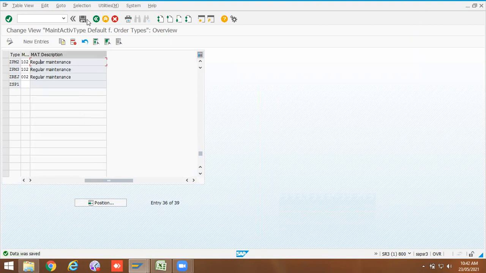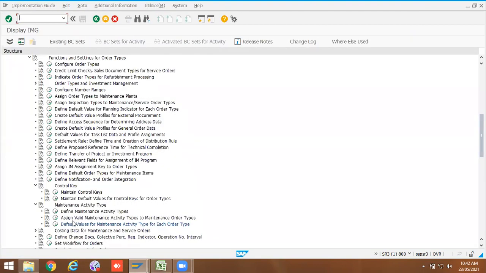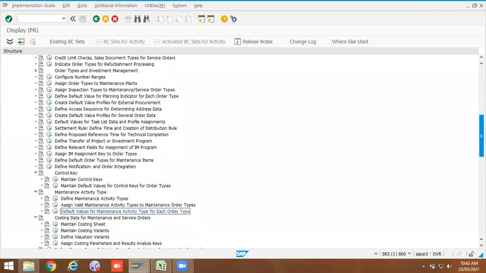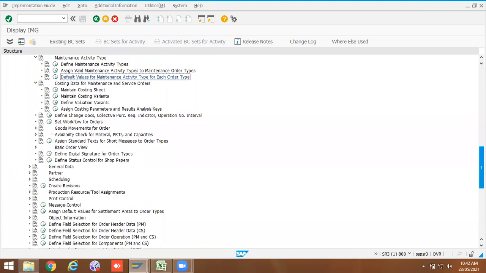Okay. Then let's see costing data. So how will the order track the cost? This is an interview question. Which parameter affects the costing of the order and how can you see this? You can assign the costing parameter.